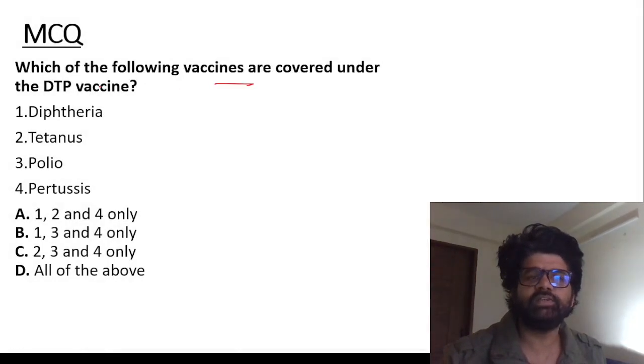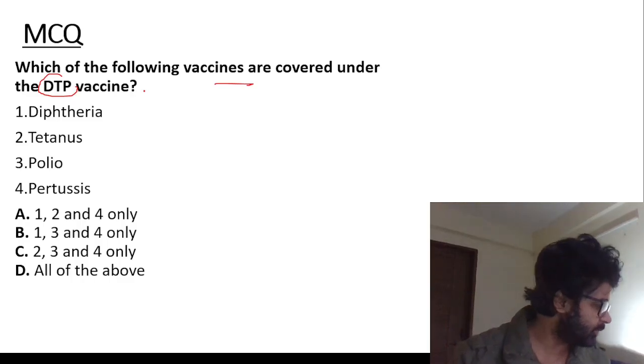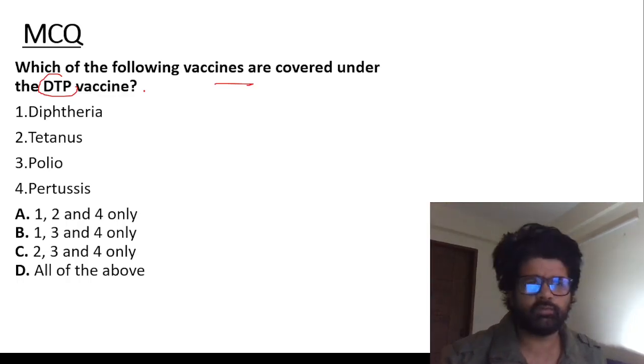Which of the following vaccines are covered under DTP vaccine? Remember these are tricky things. If you have read it, you will be able to solve it in exam. That is the problem with science and tech. You know it or you don't. You cannot guess. Maybe in this question you can guess a bit, but not in all of the questions.